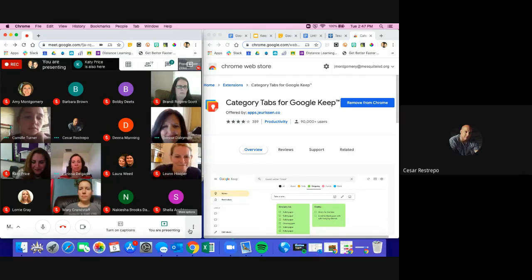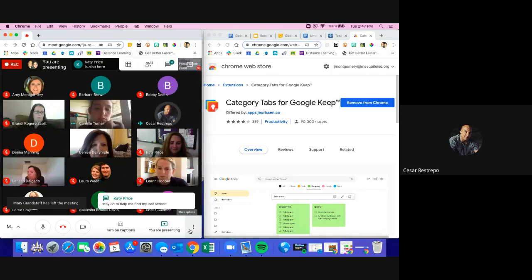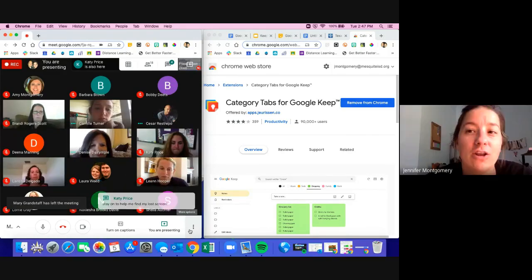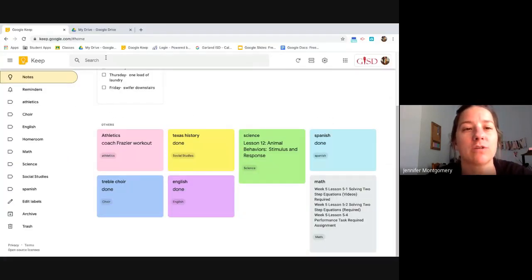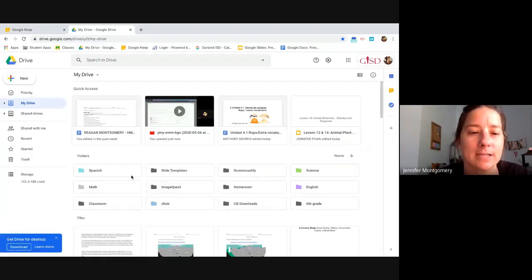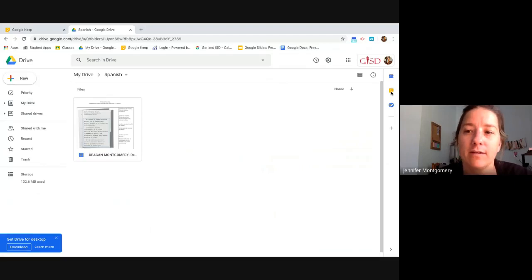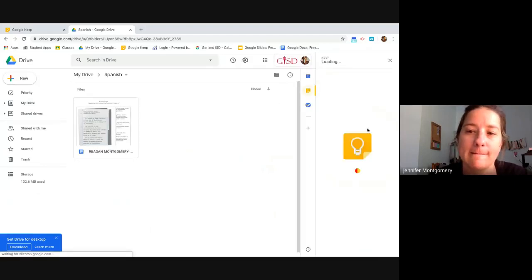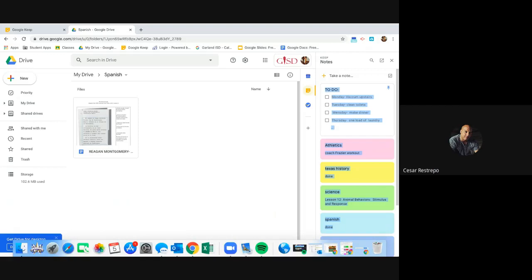One question. The way your daughter used it is she had those sticky notes for every class. When she clicks on the sticky note, it takes her to the Google Docs? No. Her sticky notes down here help her when she goes into her drive, let's say she goes into her Spanish class. She can pull it from here to put her Spanish information in. So she'll be able to pull it in. Okay. Yeah.